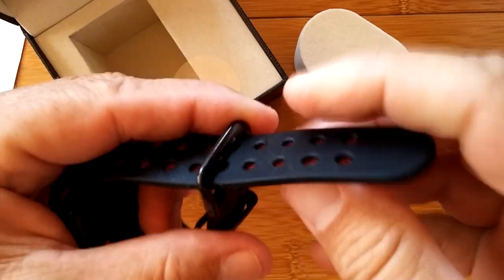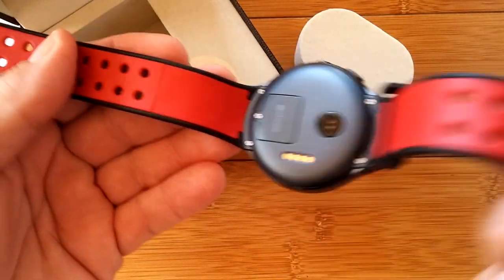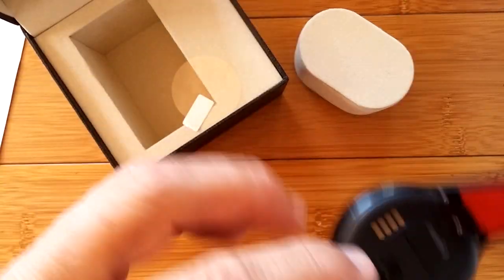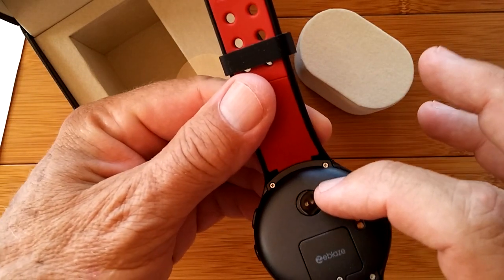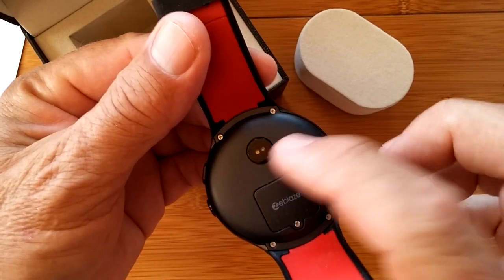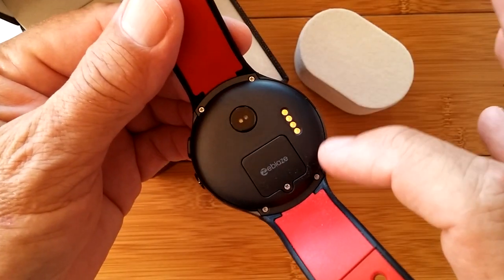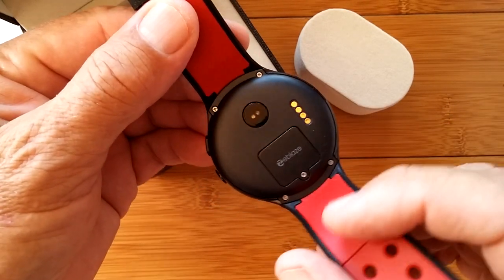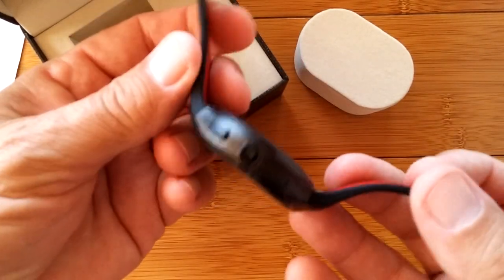We've got dual clip. And it's got a nice inner red to it. On the back we have the charging port, which means we must have some more stuff in the box. It's got the two light diode heart rate sensor. I read up about this — it's the original Samsung heart rate sensor with an improved algorithm for getting better heart rate data. Z-Blaze is embossed on the back with a screw to take off the nano SIM cover. Four screws to take the whole back off.